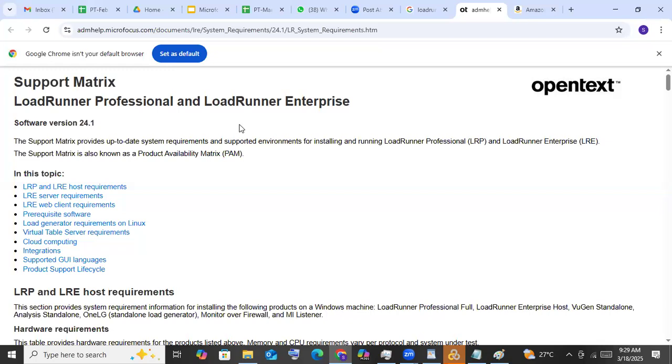How many of you have completed the installation of LoadRunner? No, sir, we didn't. Please, you have to complete the installation of LoadRunner, because from tomorrow on, I would do the scripting. I would show you how this scripting works, and from then on, you would have to start practicing.